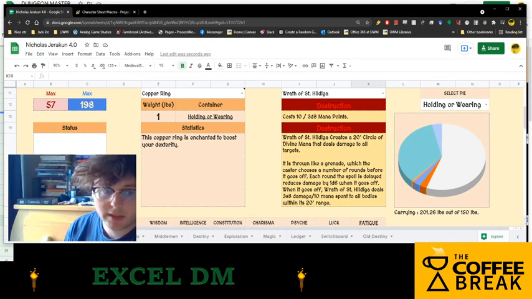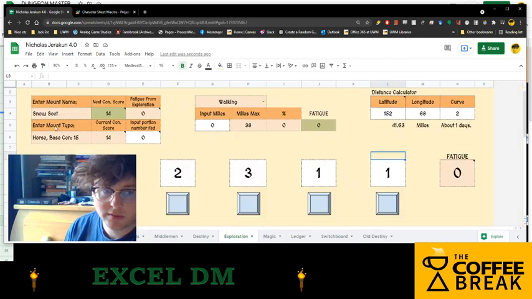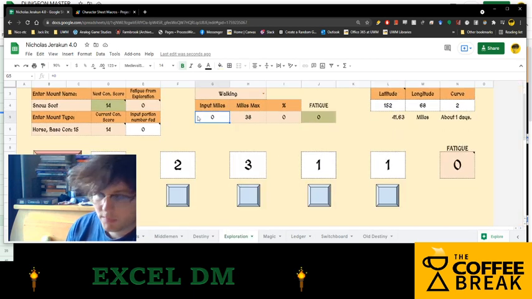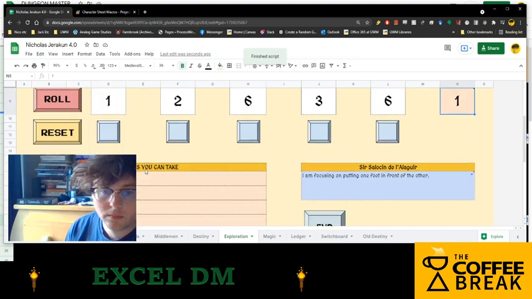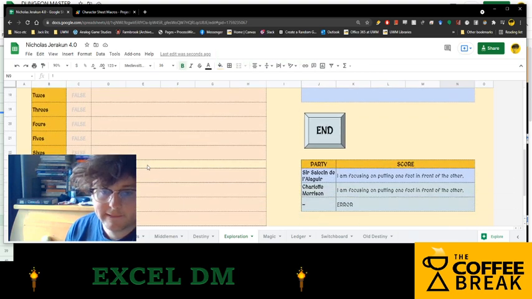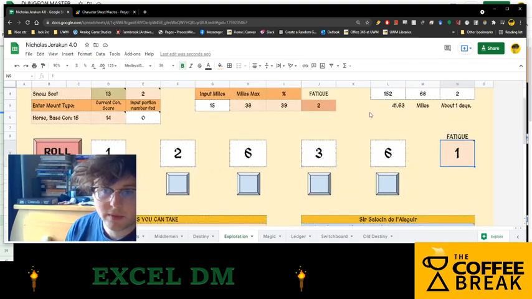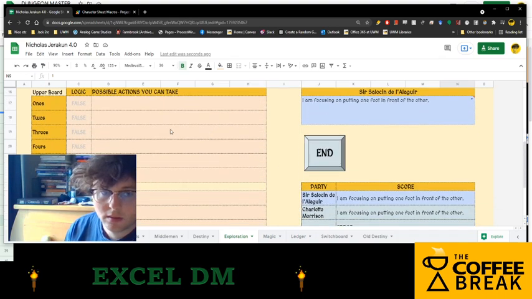Good point. When did that fatigue go over there? So let's go over here, put in our 15 miles, roll. 1 fatigue, nothing. Anyway, we got 3 here now. Hit end.